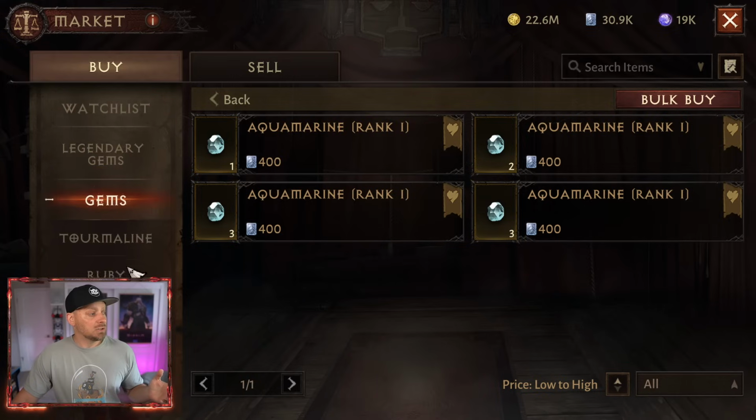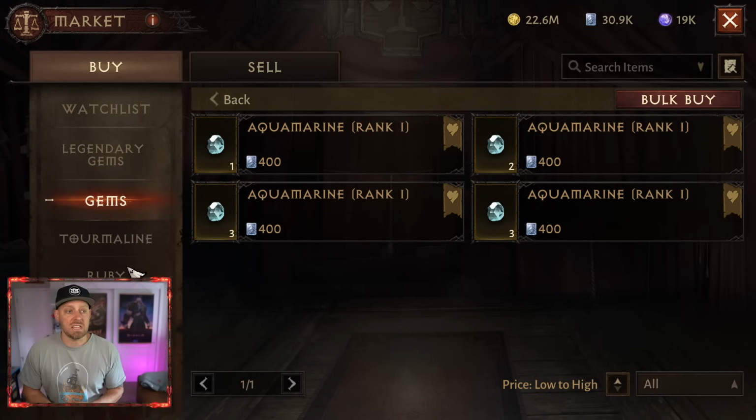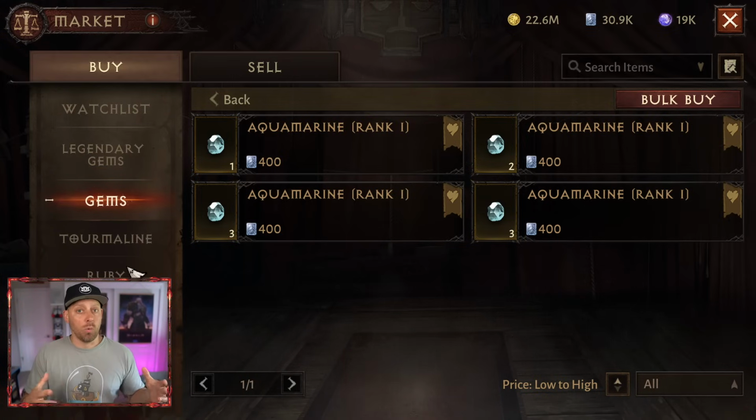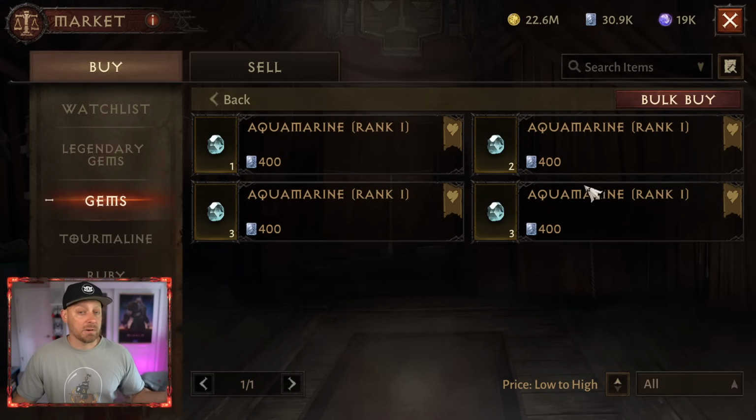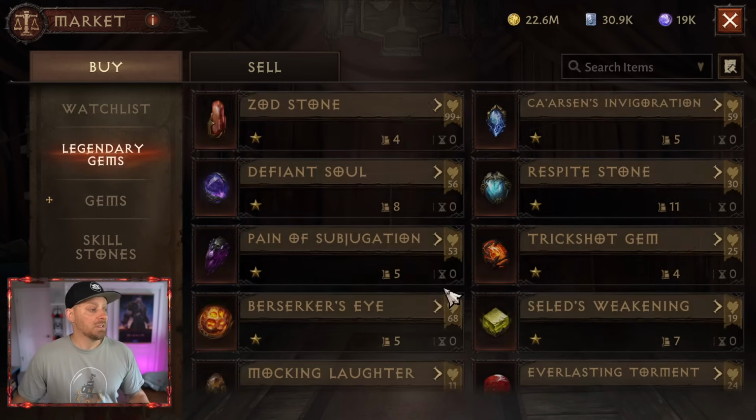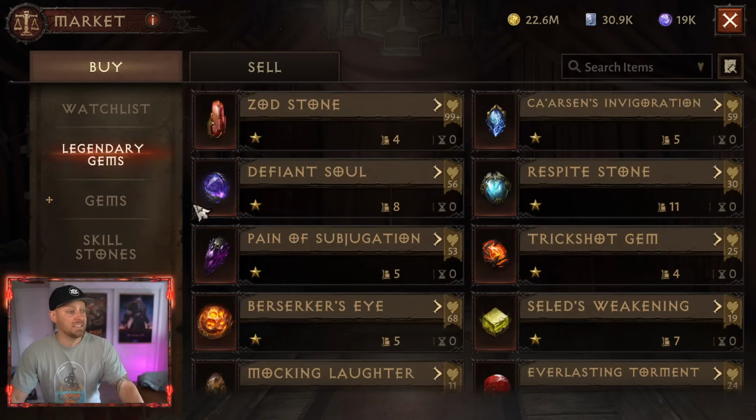Now, regular gems are things that more of the long game players are focused on. A lot more of the whale people, because they've got their legendary gems all set, so then it's time for them to start really working on the primary gems. Plus, it's how you get some of that true end game power. But legendary gems are a different story.